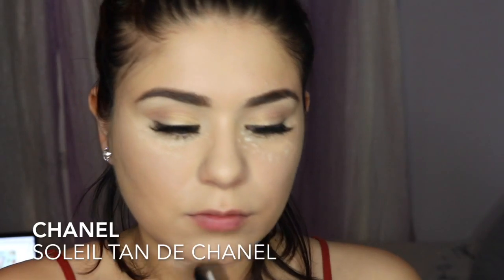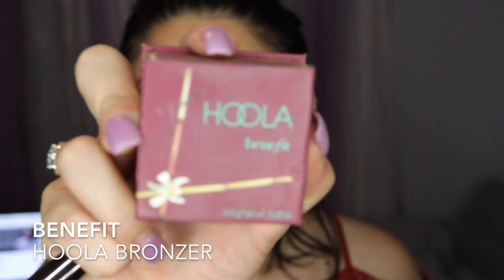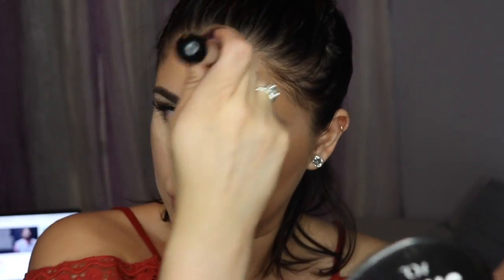So for bronzer, we're going to use my favorite bronzer that I've been using like crazy this summer, which is the Soleil Tan de Chanel. I love this bronzer. After we apply this bronzer, we're going to go ahead and set it with the HOOLA bronzer powder and just apply that wherever you apply the cream bronzer. We're also going to go ahead and contour the nose a little bit with the HOOLA bronzer.